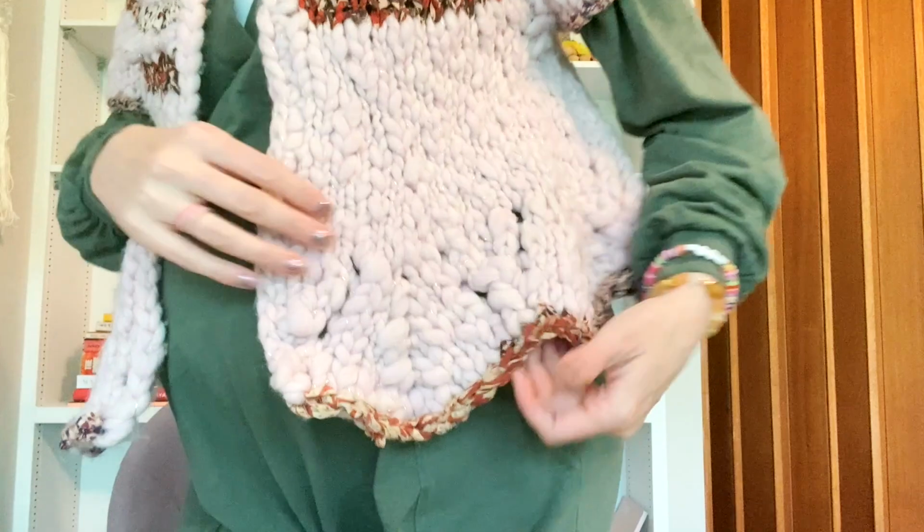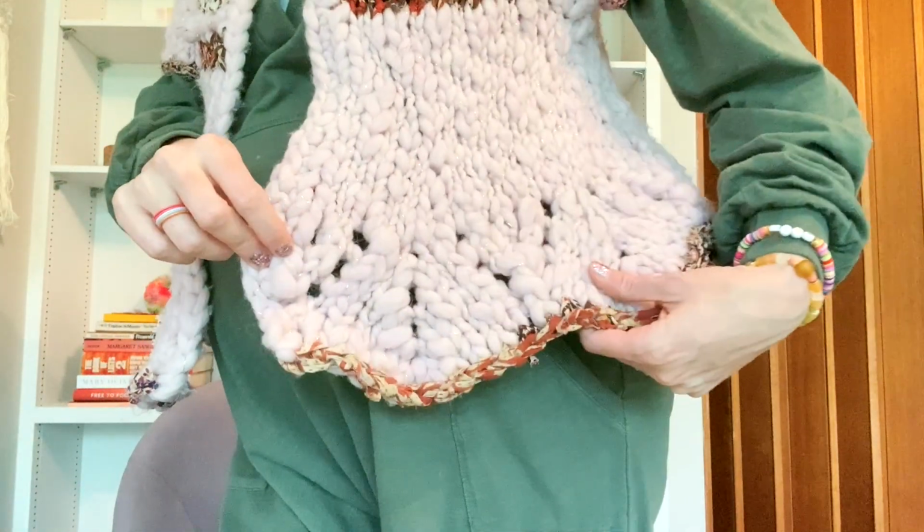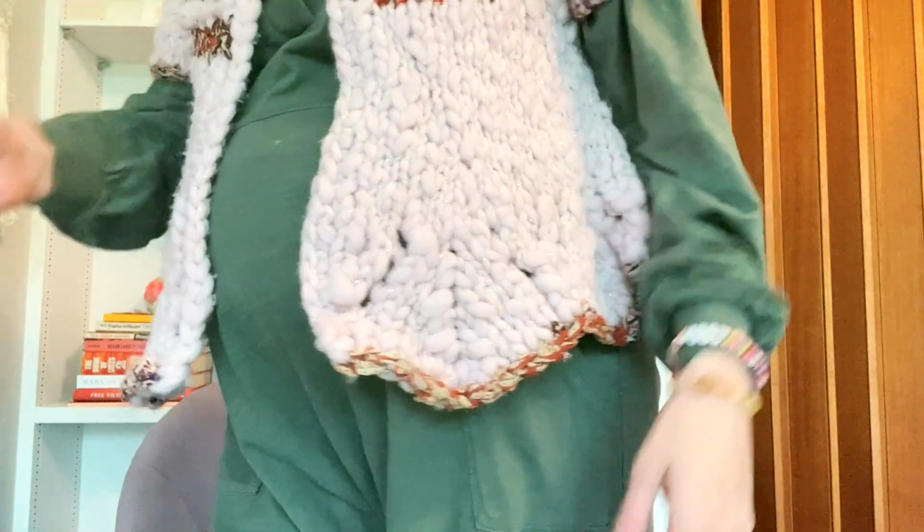Actually, this one is coming out this week. This is the Spring Fling cardigan, and it was originally part of our Spring Knit Along 2020. It is a pullover and a sweater version, and it has our wildflower minis mixed in the yoke. It's top down, it's seamless. There is an option for a lace sleeve that mimics the bottom of the sweater, or you could do a short sleeve.